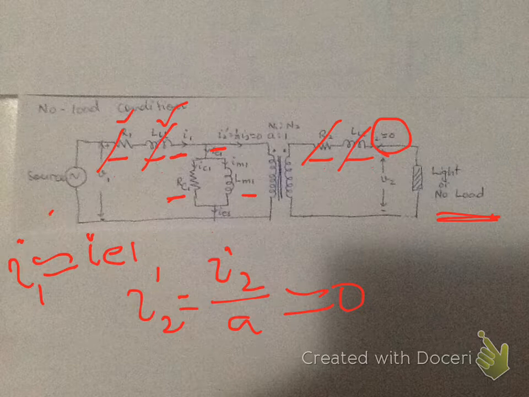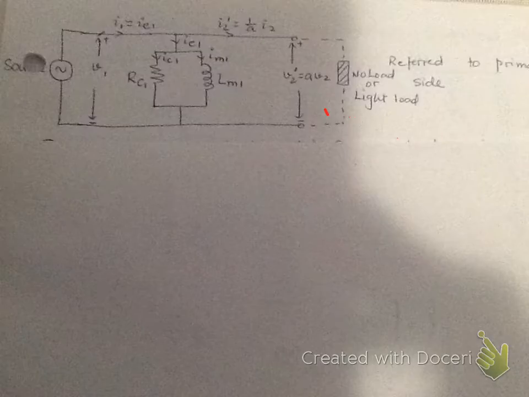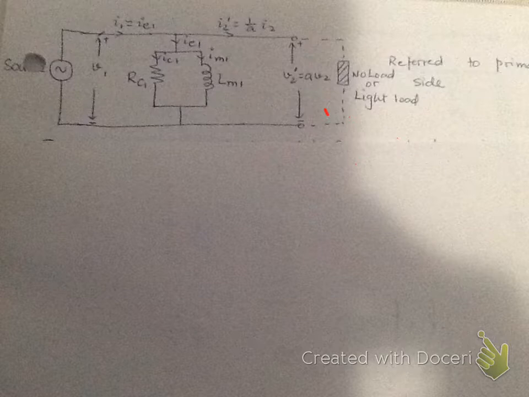So the simplified diagram looks like this. I just changed the orientation to make sure the diagram is clear. Now you can see that there is no resistance for the windings and the leakage flux representation, and you only have this branch. We have also drawn this circuit without the transformer windings represented, because this is referred to the primary side.